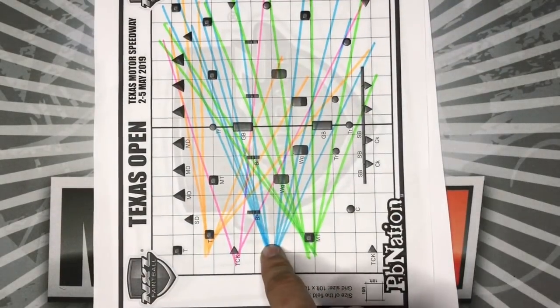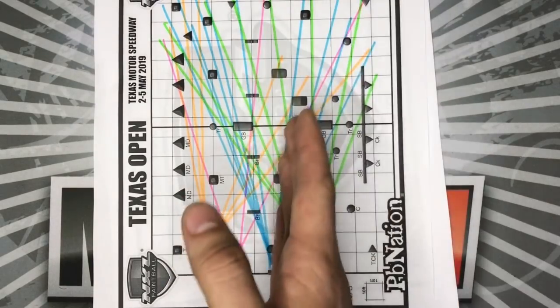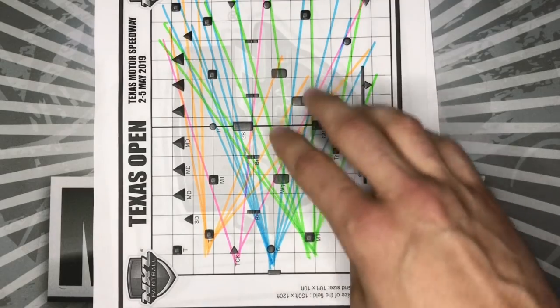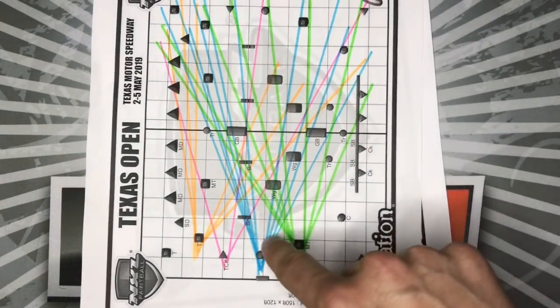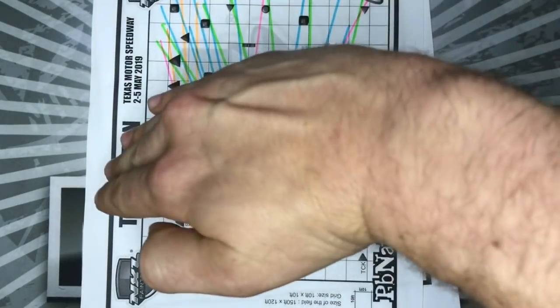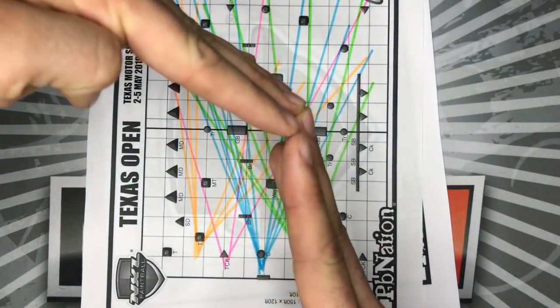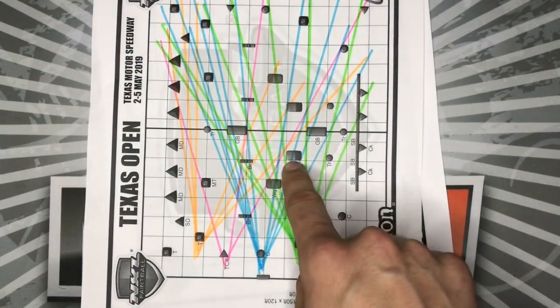The other one is the actual snake side here. Shooting down, there aren't as many shots, I think, because of these wings and the bricks. It's going to be a little bit tough because you can change your route, and that guy might not be able to see it. You can do a lot of blind shots. All of these wings are down, so they're slanted down. Instead of being stood up, where it looks like a house, it's kind of sideways. So it's on its side.